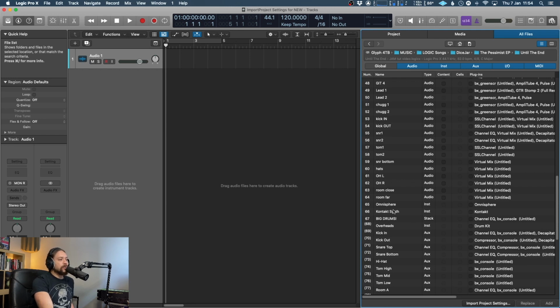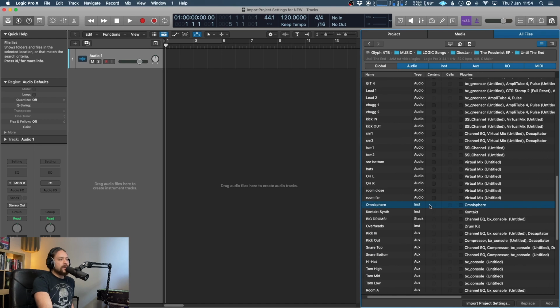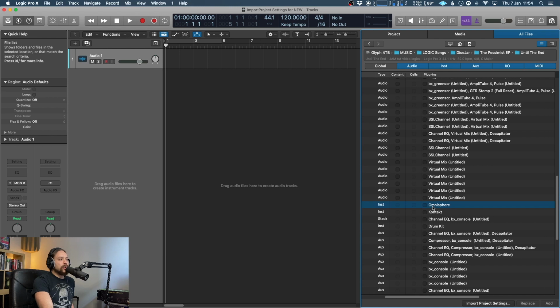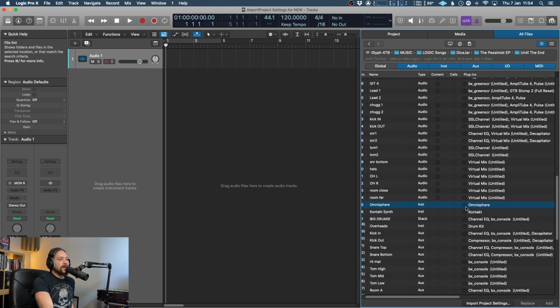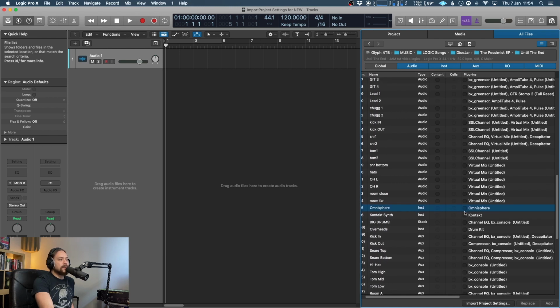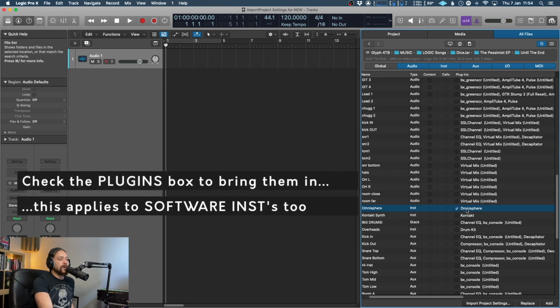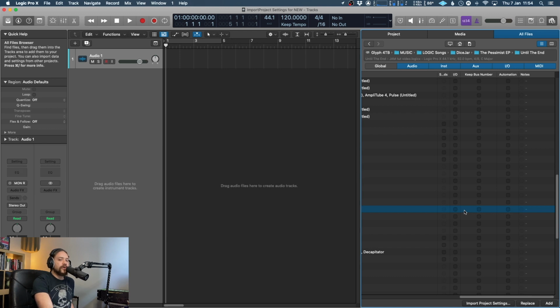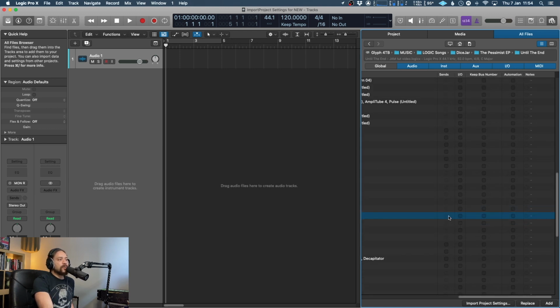So, for example, we have Omnisphere here. I want to bring in that track there. As you can see, it's showing exactly what is on every track. So you can choose what you want to bring. I want to bring in this plugin itself. So plugins, click that, and it's going to be bringing in the plugin on the track. Now, next up, and this is where it gets a little bit more interesting, and we're not necessarily going to use all of these right now, but if this track was going to any sends, it isn't because it's grayed out at the moment, but if it was going to any sends, you could click that, and it will set up the send for you as well.